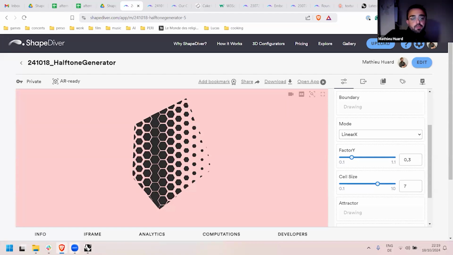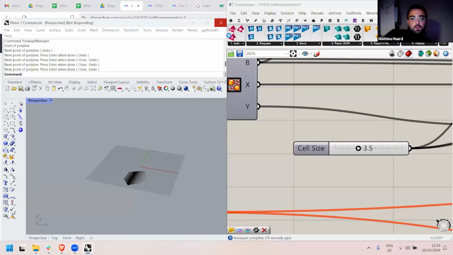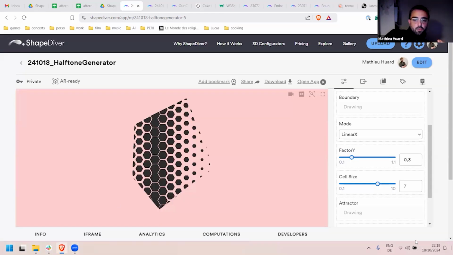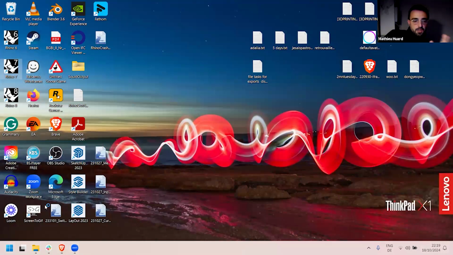So that's why we always recommend, well, now I crashed my Rhino, but we always recommend to pay attention to the geometry that's sent. First of all, use the display components of the ShapeDiver plugin, which turn all the geometry into GLTF files.